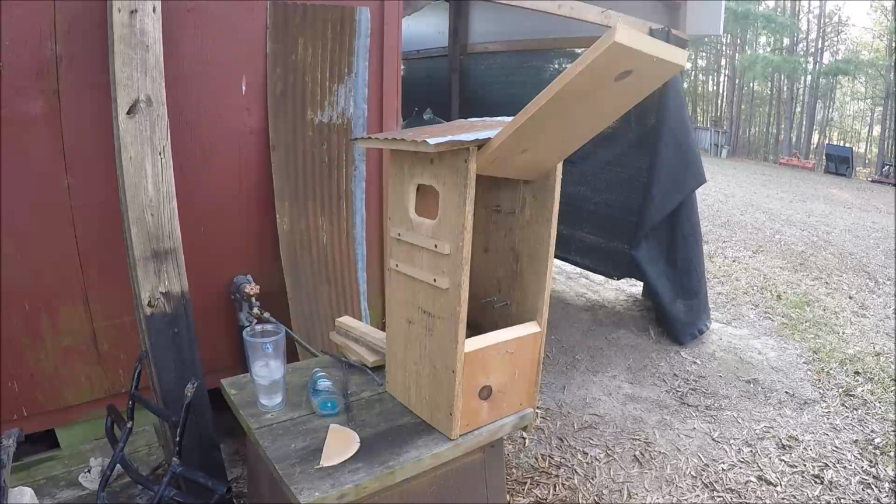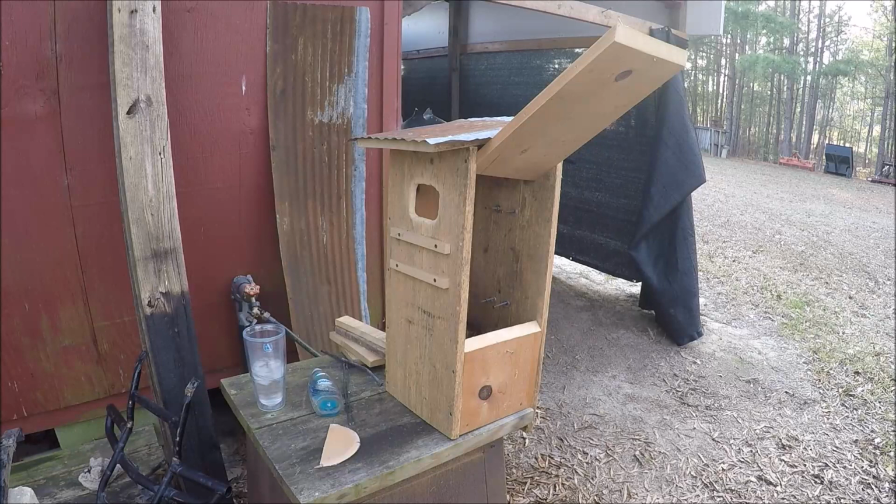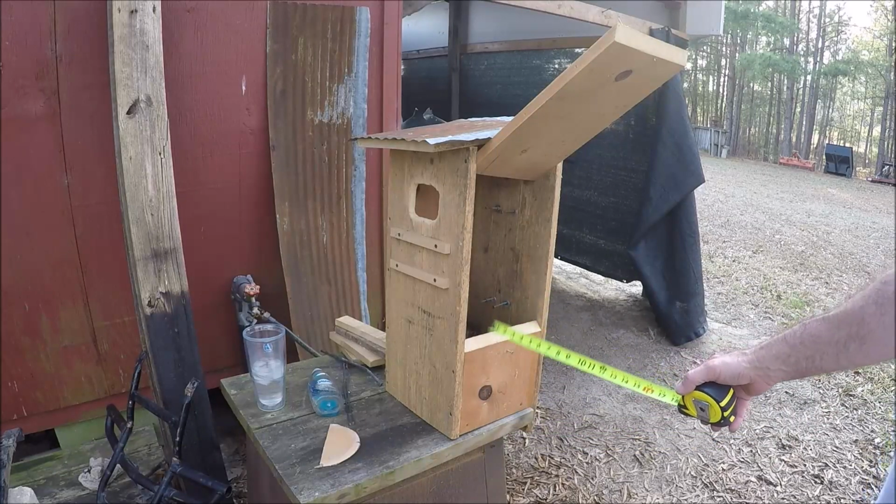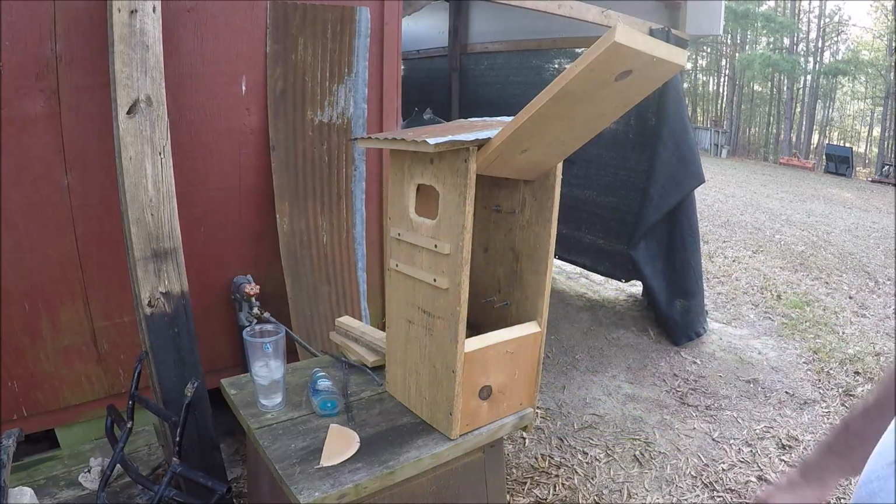All right, and while I'm videoing over there about the martins, this is a wood duck box I just built the other day. I've got a couple out here. I had a bunch of cypress a while back, but I can't get any more, and I just happened to be over here, and I had an old piece of shelving board that was just something I dumpster dove.